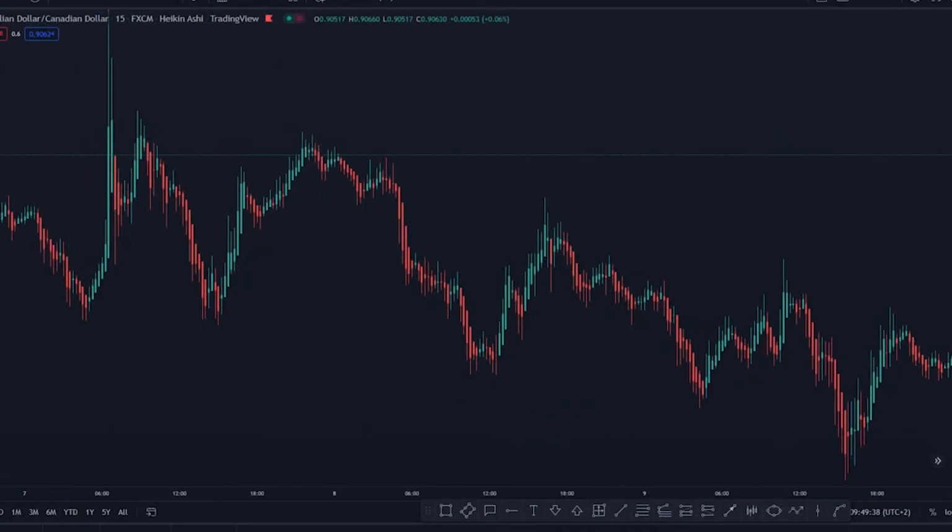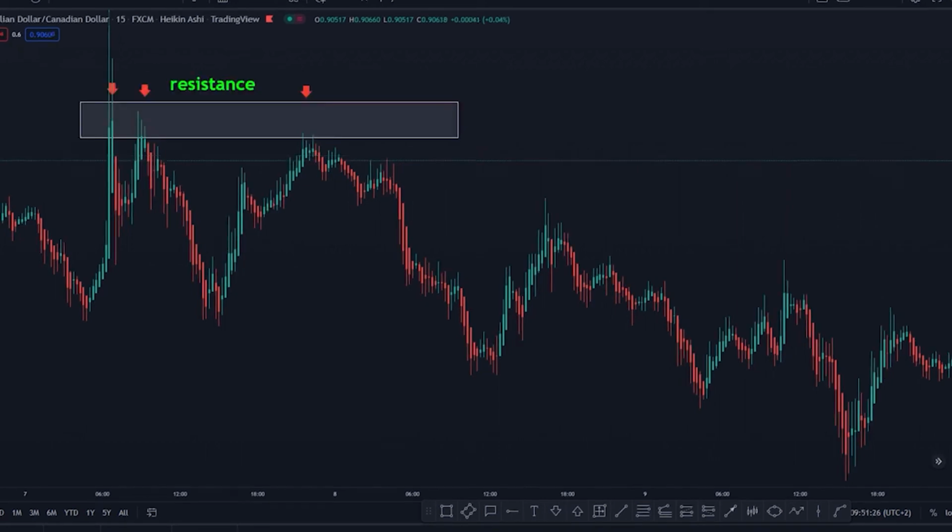All we have to do is identify strong zones on a chart. And remember, this strategy can be used for scalping too. From this chart over here we can see clearly that we have a strong resistance area. The more the touches or rejection on a level the better it becomes strong. As we can see the market touched it 2 times before the third one became a reversal.